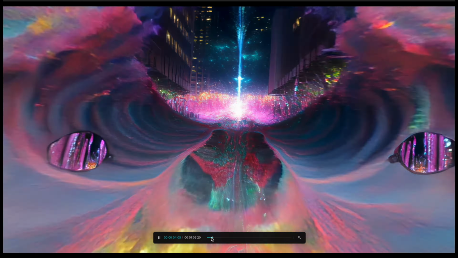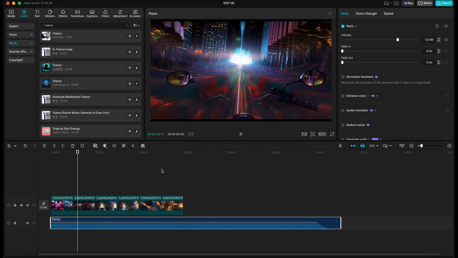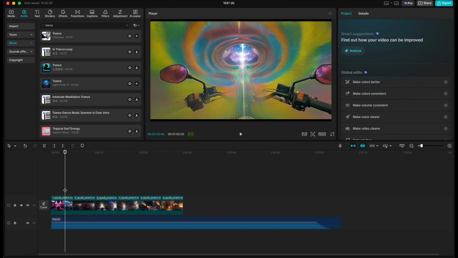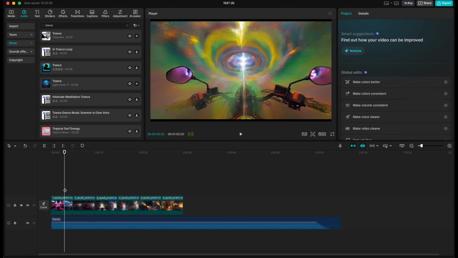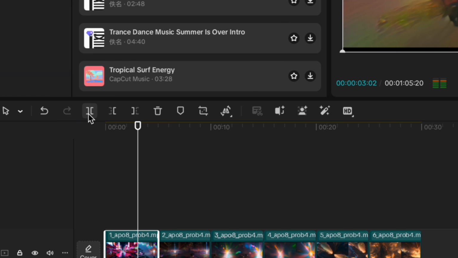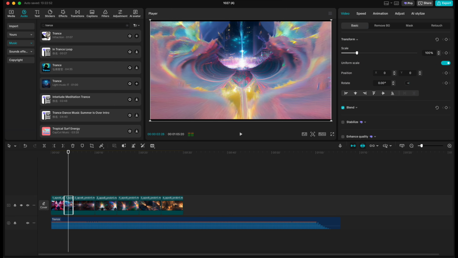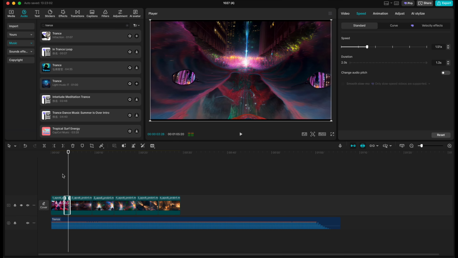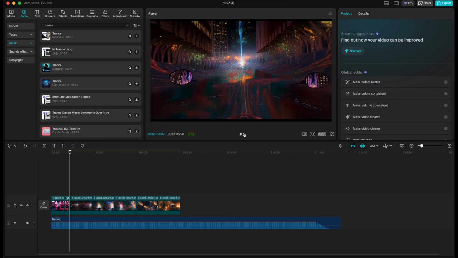Already here I'm seeing a bit of an issue where the motorcycle is suddenly slowing down a lot, so the speed doesn't entirely match the video. We can fix that within CapCut itself. So I think it's around this part right here. What you can do is you can split a clip by doing this, and you can then adjust the speed manually. I'm gonna bump this up to, I think, 150 or something, and let's see. Yeah, that's already a lot smoother.